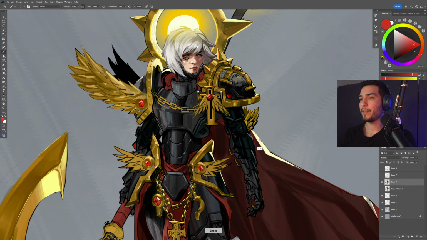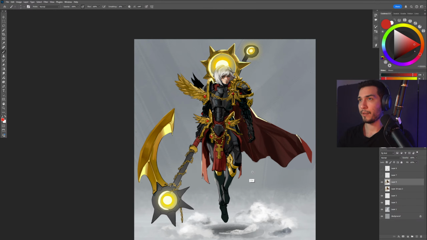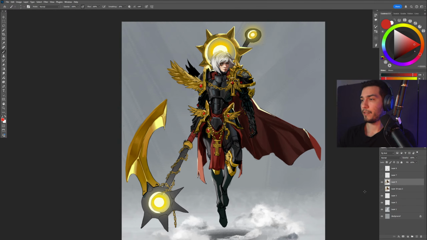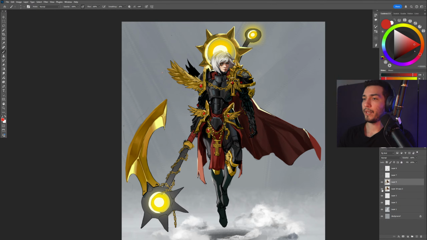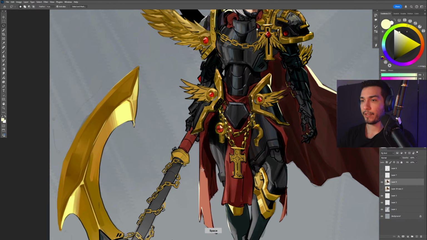But yeah, recently I did a little bit of an update, because last stream we left off right around here. I didn't touch up the weapon or the feet or the left side. But we added some more details and some more ambient lighting, or dynamic lighting, if you will. So right now I'm just continuing where we left off.